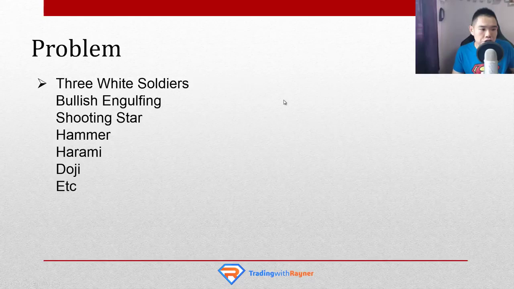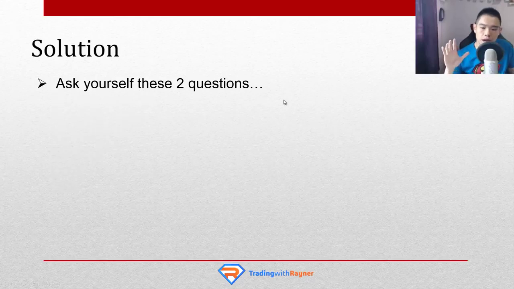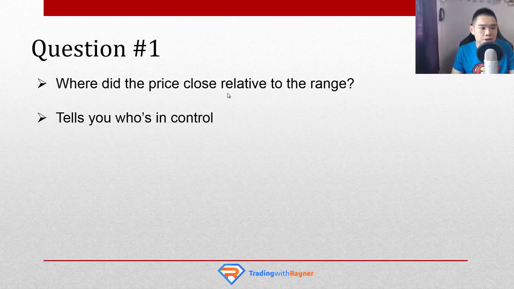My suggestion is this. Every time you look at a candlestick pattern and you are not sure what it means, ask yourself these two questions. Because when you ask yourself these two questions, you will gain clarity that you've never seen before. It's kind of like X-ray vision. And you'll see something that most traders will never see if they are always trying to memorize patterns. So here's the first question.